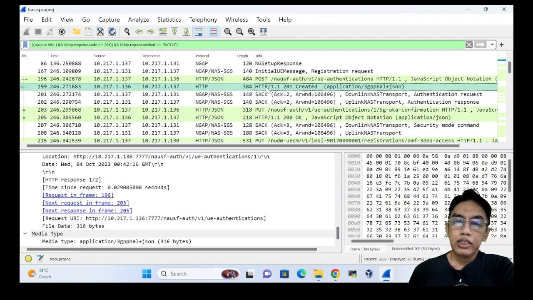The authentication server function then replied back with the data for this authentication information.